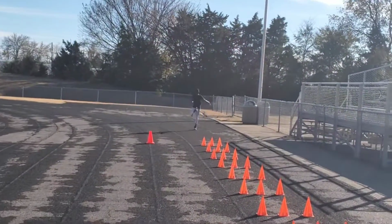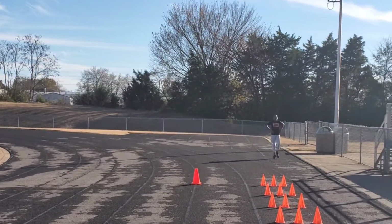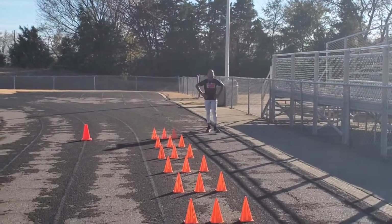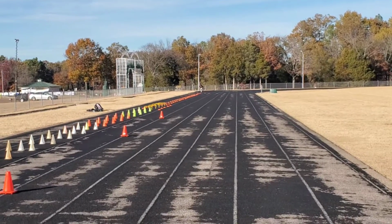Hey, good run. That's what I'm looking for right there. Up and press down back underneath the hips. Up, toe up, press down underneath the hip. That's completing the cycle. I like that. Set.